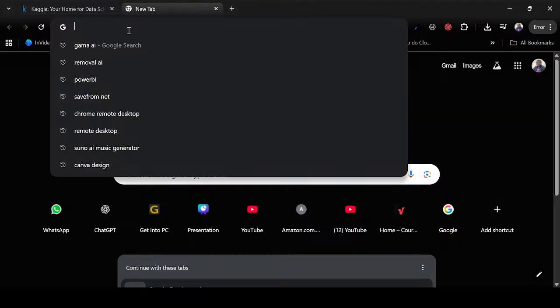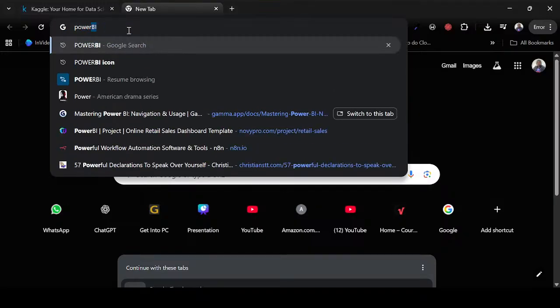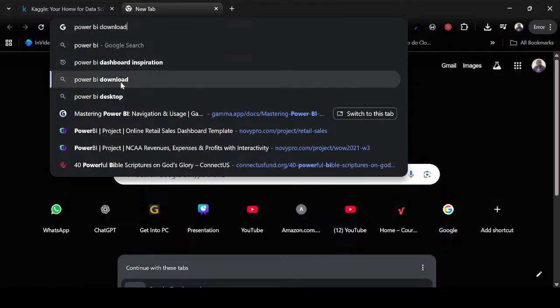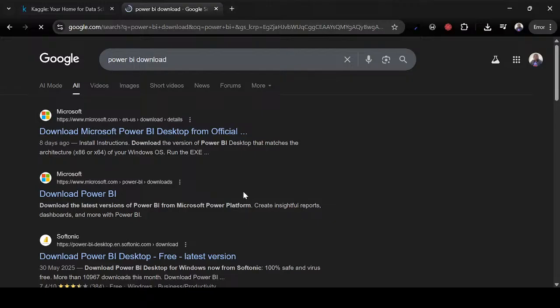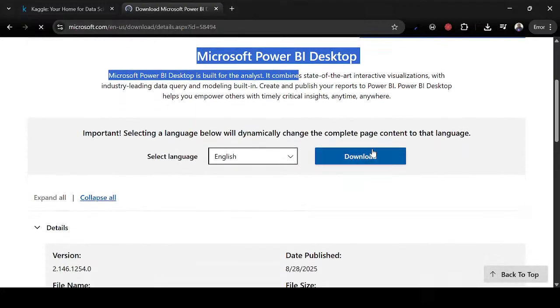So you can just go ahead and type Power BI download, and go to the official website and download.